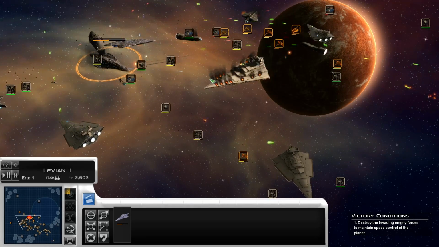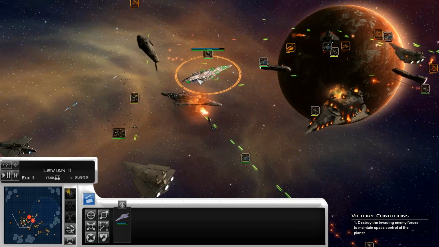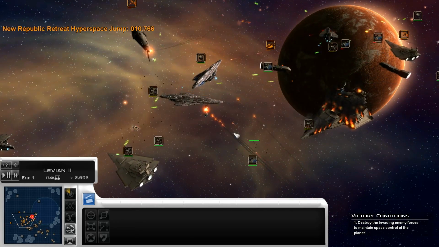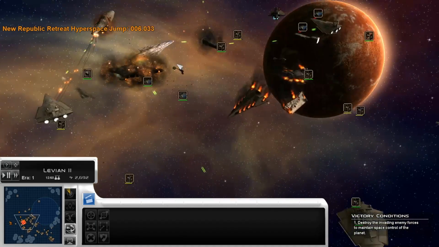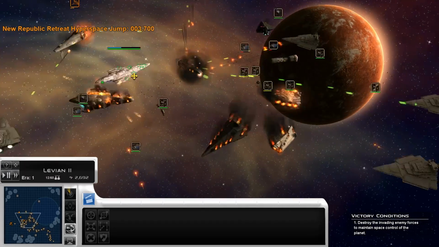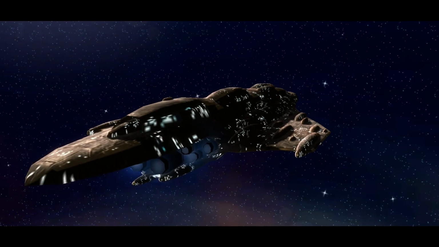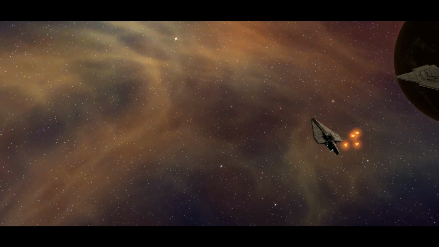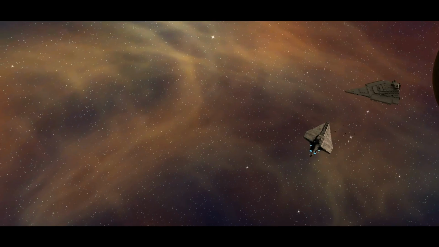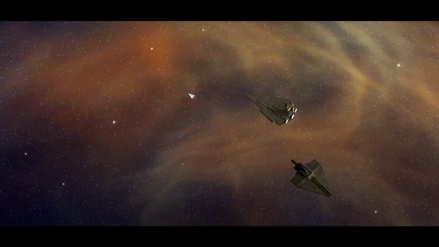At this point we may as well just take out what we can. We're going to lose pretty much everything except for this MC-80. They have disabled our lasers. That sucks. Okay, we need to get back before they can actually take the planet, even if it just means abandoning that path down between Kuat and Kashyyyk.